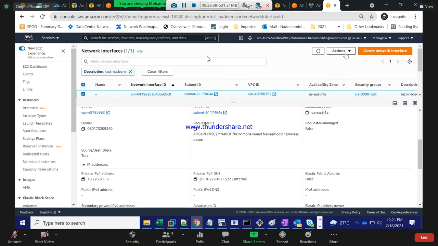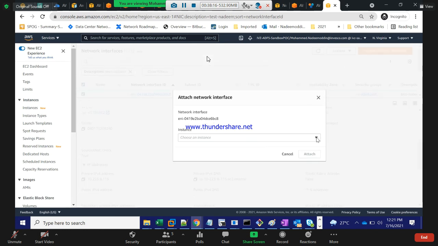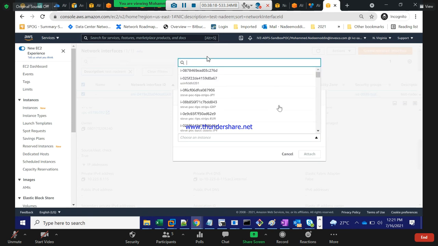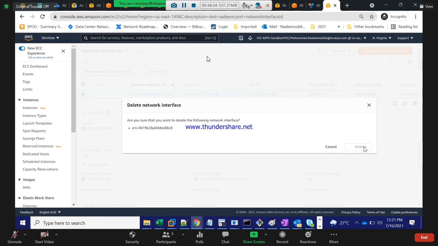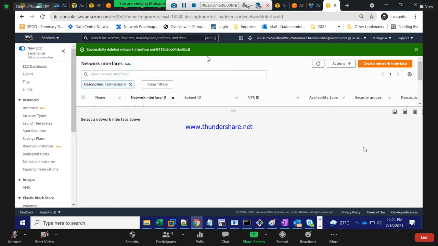You can go and attach to any instance. Can you see there is an option called attach? Just go here, attach, and you can attach to any instance. So this is what it is called, an elastic interface. You can go attach, and that's it. It will get attached, that particular IP address. So all granular control you have. Okay, I'm just deleting it, not required. If you're not using it, then better to delete. Okay, so this is how the network interfaces are.